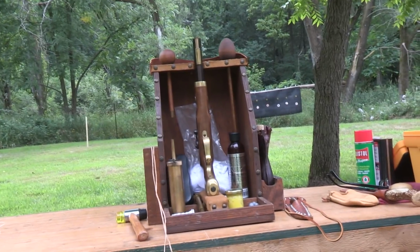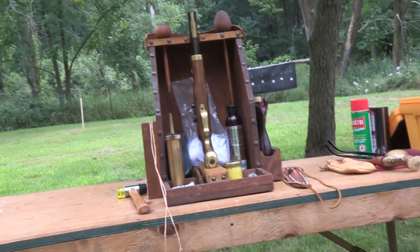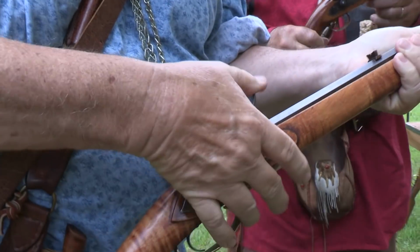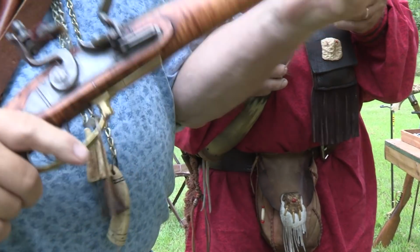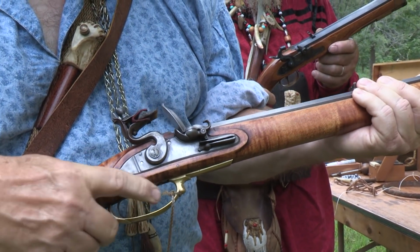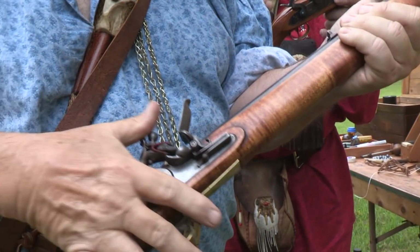And so percussion is when the hammer strikes the cap, and that's more modern than flintlock, which creates a fire. Here's the flintlock compared to the ball and cap. That's the difference. When you cock the hammer, you fill your pan full of powder. It's not loaded. I'll keep it downrange if you've got the cameras going. You just cock the hammer, pull the trigger, and you should see a spark. Sure enough. And that ignites the powder in the chamber or breech, and then out she goes. And this is a newer style from that.